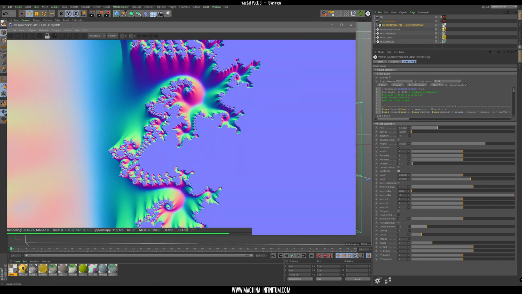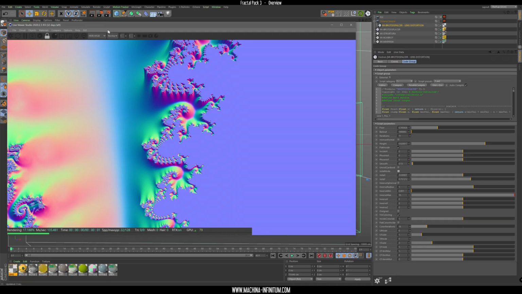You see the elephant here. And you can always use that as lens distortion when you have to really distort heavily something. Cool and strange, like all the formulas in this pack, I think. That's basically it.